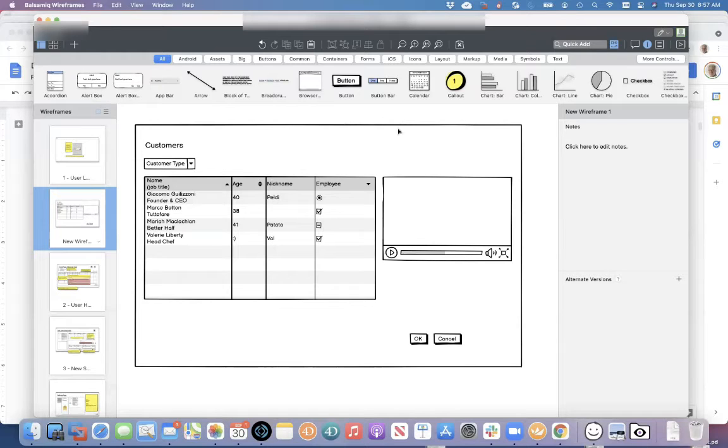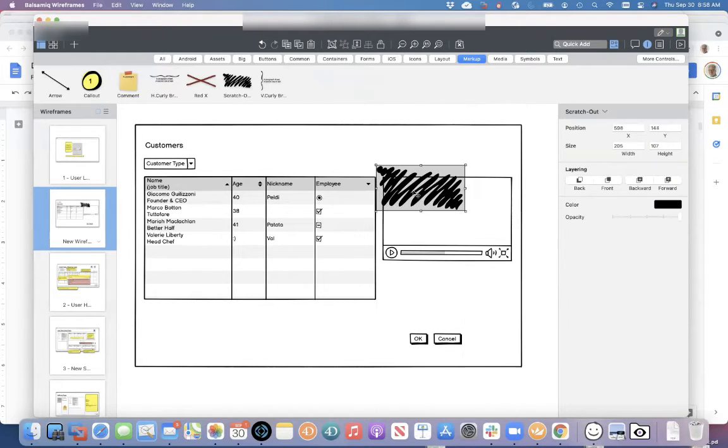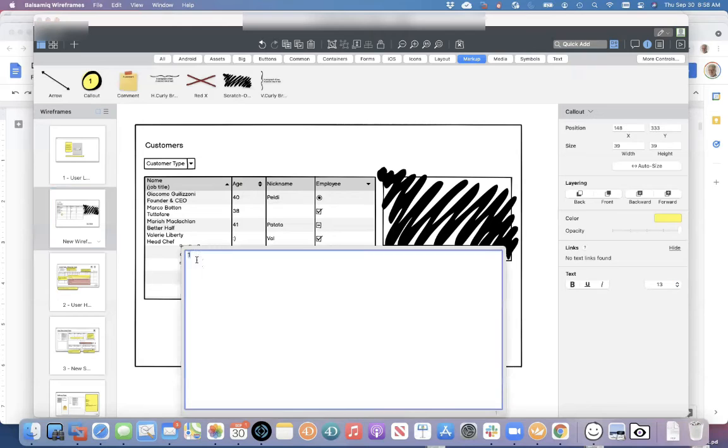Where I actually think some of the strengths are is after the fact. It's easy to take the mock-up and use it as more of a living document. So I can click the markup button up here, and if the client says, "Oh no, we don't want a web viewer object there," then I can make it clear that we've agreed that's not something we're going to put there. If I need to specify some more detail here, I can say.